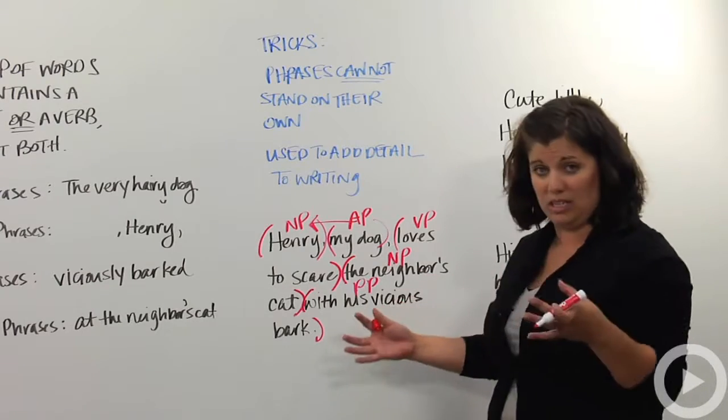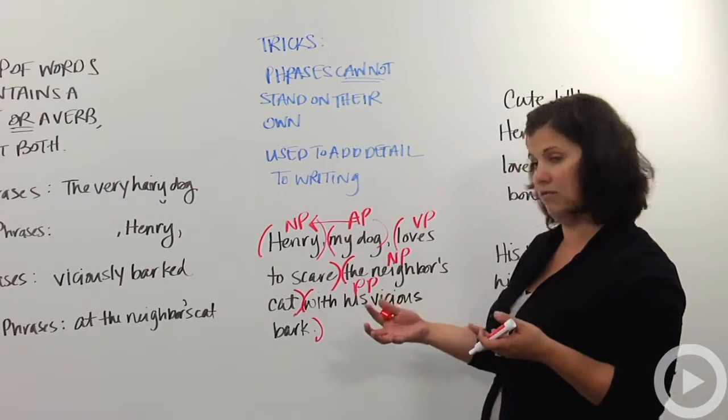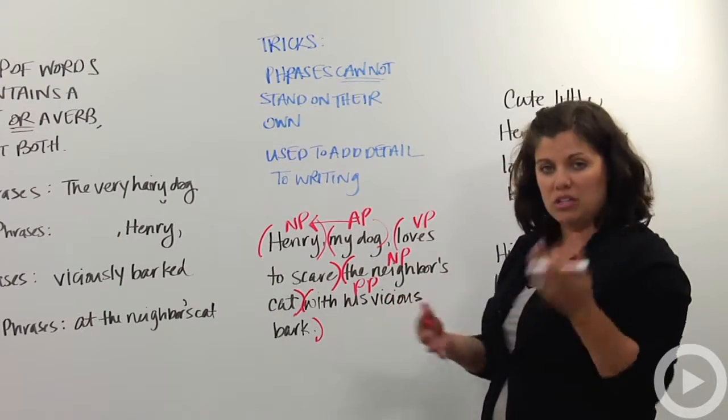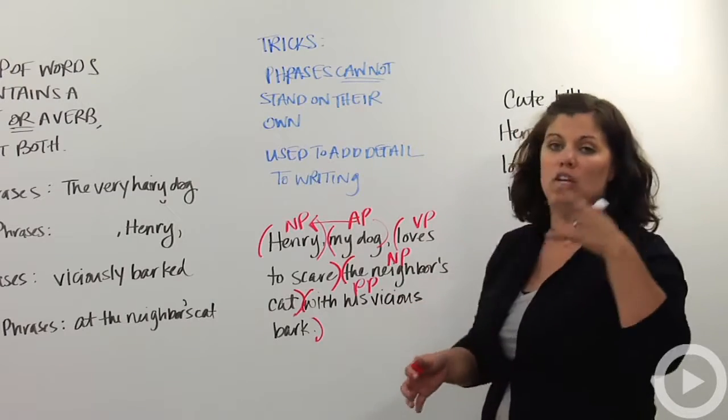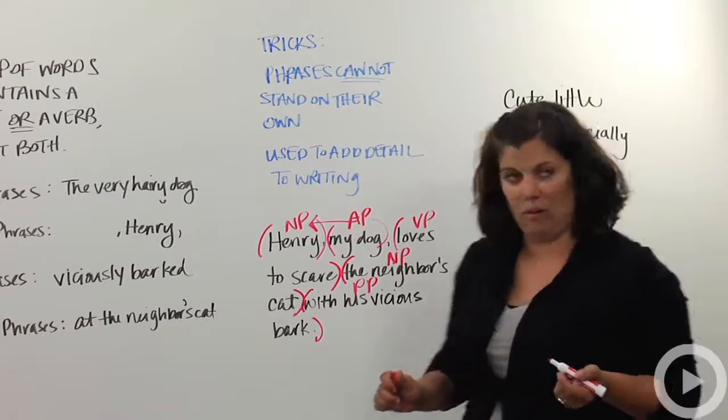So you can see this really is the building block. Everything in a sentence is going to fit into a particular phrase. Once you start identifying those, then you can talk about correct punctuation, where you want to take things out, where you might want to add things. Let's see if you guys can do this on your own.